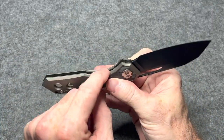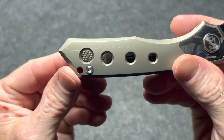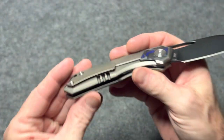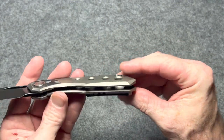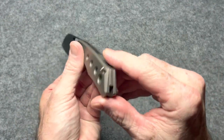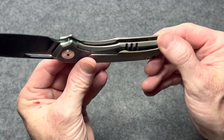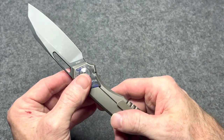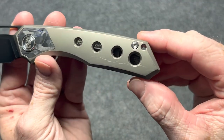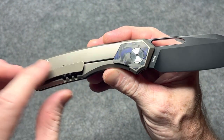Very comfortable lock bar, very good access to it, and it's chamfered. Look at the way they did that diamond pattern on the inside milling there — you see that on the inside of this scale here? I don't know what that's all about. I don't see it anywhere else, just in that one area. They did a big cutout right here with a diamond pattern. Titanium backspacer with a lanyard hole. Blade looks fantastic — fantastic condition. But yeah, there definitely is a snail trail here, and a little snail trail up there also. A couple little marks on the pocket clip.